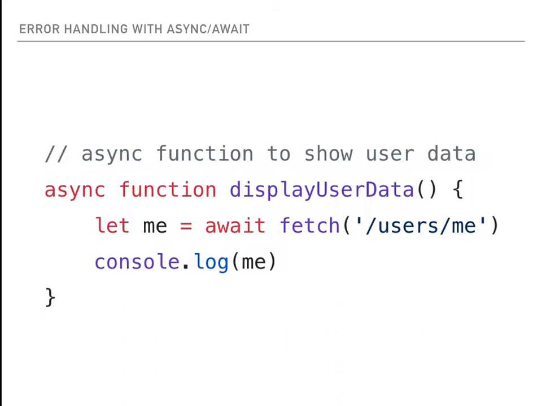You say await, and then assuming this returns a promise, it will wait until that fetch is complete and put the value in me. So then, if there's other stuff running, it'll keep running. Once all those calls are done and the fetch completes, it jumps back into this function. So it jumps in and out of the function.